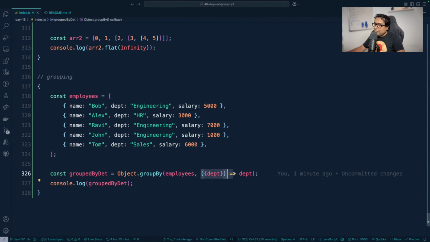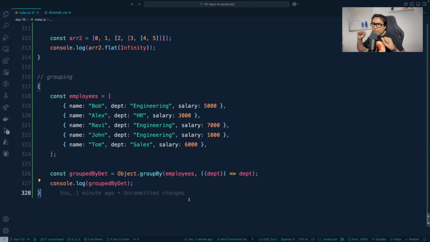What we have done in the callback function is pass a key using which we want to group this data. Now I can even put a condition. I can ask, can you group all my employees who are earning 5,000 USD or more into one bucket, and all other employees into another bucket, because I am interested in a salary hike for those employees who are not yet earning 5,000 USD. If you are earning 5,000 USD, I'm not going to give you a salary hike this year, right?